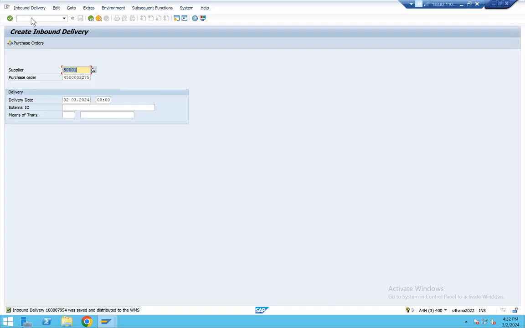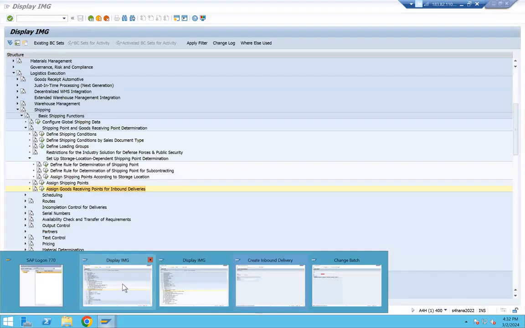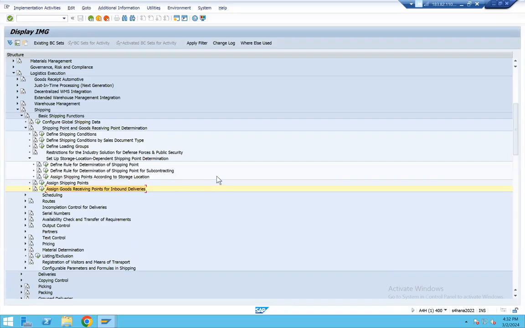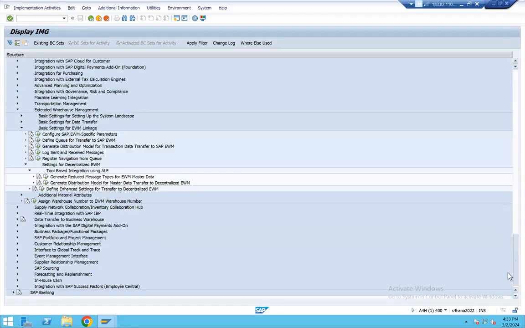Hello, good evening. So today we would like to see the delivery distribution in case of EWM and the various combinations it can provide. What do we mean by delivery distribution? When we create the deliveries in the ECC or S4HANA, they are distributed to the EWM for further processing for warehouse operations.